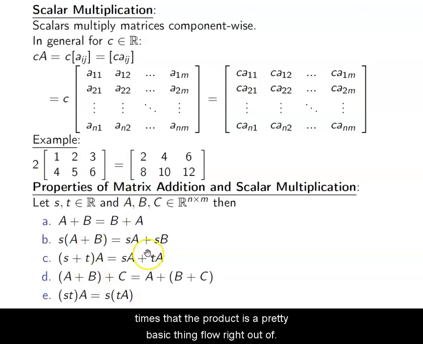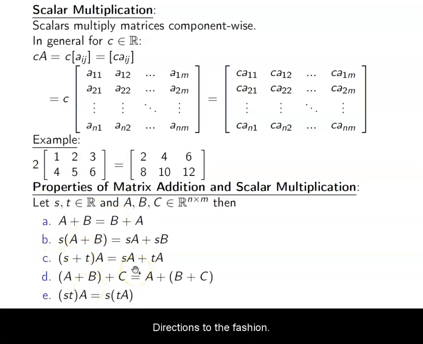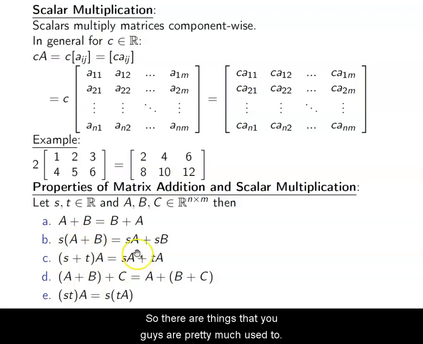Okay, so most of these are pretty basic. They flow right out of the arithmetic of functions. So they're things that you guys are pretty much used to, right? So now we're going to talk about matrix multiplication, which is a little bit more involved. There's a little bit more to it.